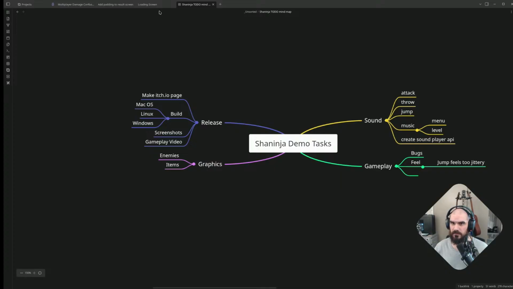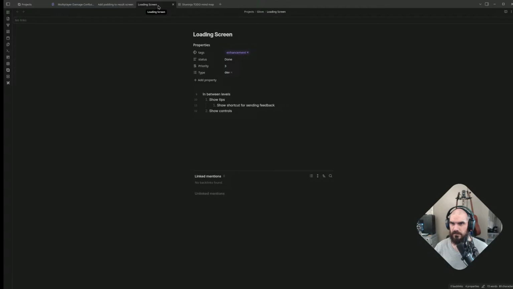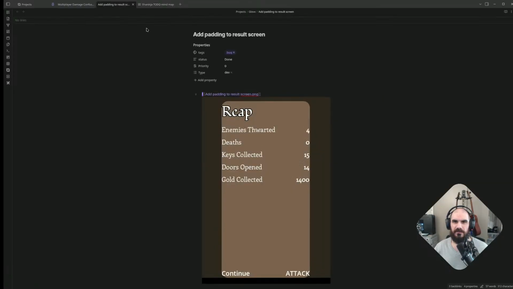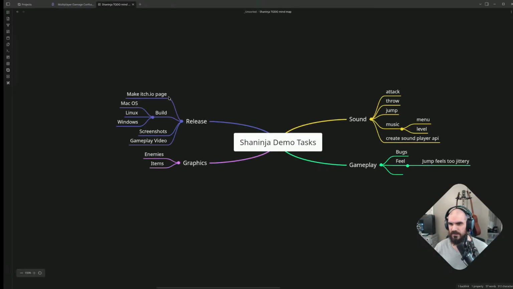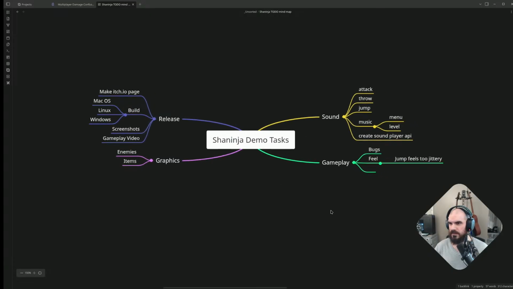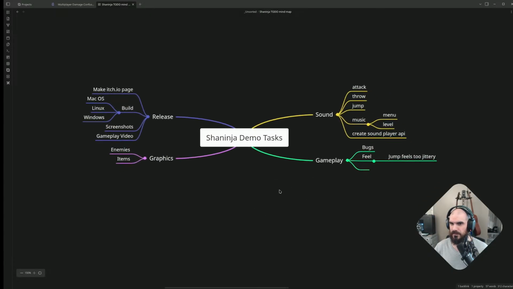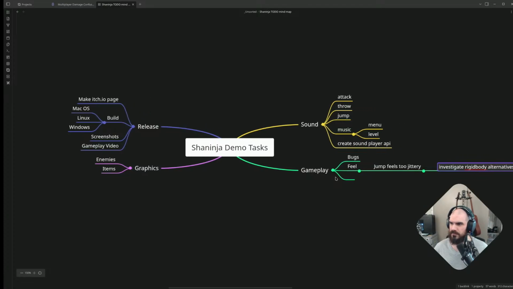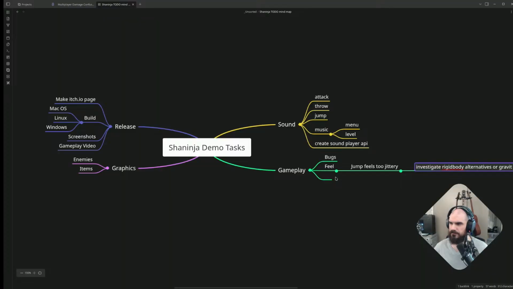So anyway, we want to get writing some code here because that's mostly what we do on the stream when we're not just messing around with other plugins and software and installing things. I'm going to use the restroom real quick, but we're going to take a look at gravity today, see what I can do to make this feel better. Because right now I'm pretty sure I'm using a rigid body and that's why it's like this.